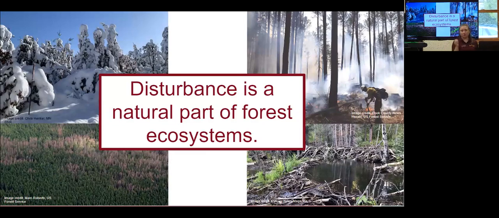So disturbance is just one part of the very long story of Minnesota forests. And forests are dynamic, they're not static, they are always changing and they will continue changing far into the future. And so even if they experience negative impacts from spruce budworm, they will continue on, maybe in some different form, they will respond, they will adapt to that disturbance.